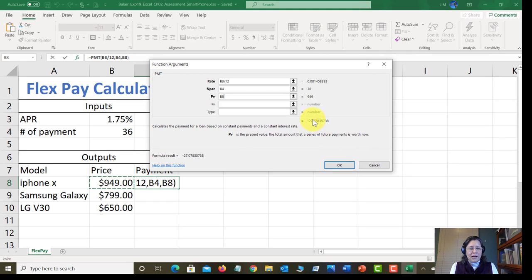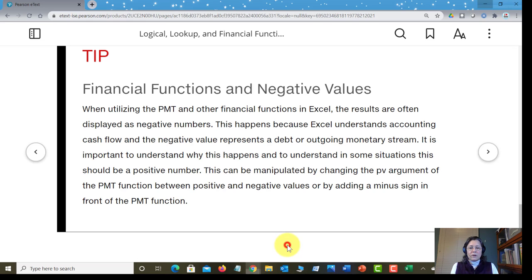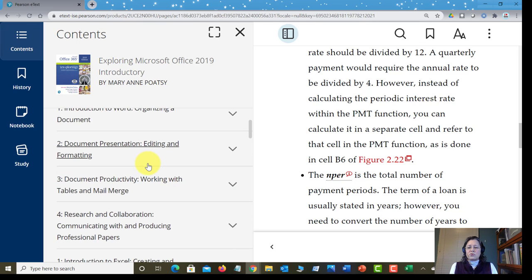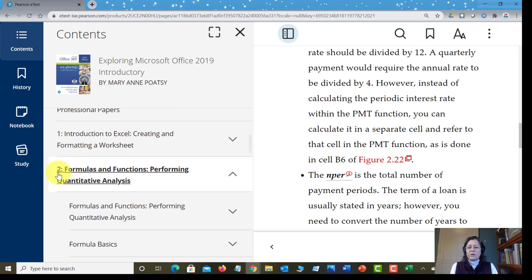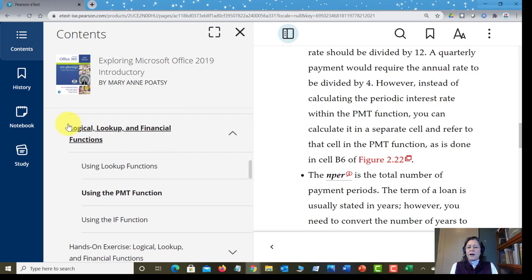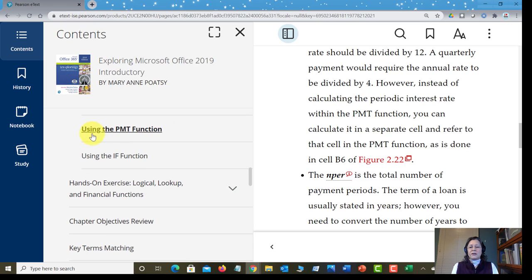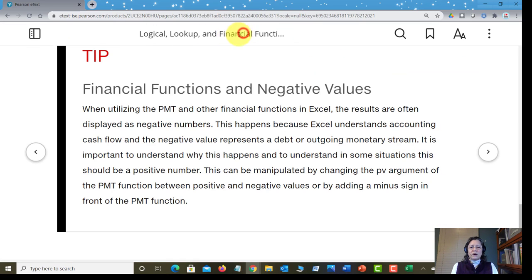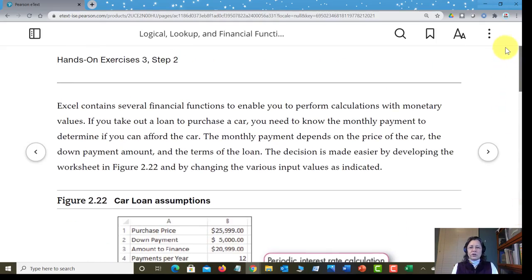So if you are wondering about that, this is a great time where, again, you want to be looking at your book. So I already opened up the book, and it was so easy to find the function. Remember, if you're coming up to the title page, you just click on the contents, you scroll down till you find Excel, and we're now on Excel Chapter 2, which is Formulas and Functions. As I looked through that, I saw this functions. Here's logical lookup and financial functions. When I expanded that, I saw here's using payment function. When I clicked on that, I'll click it again just to demonstrate. Close that to get it out of the way, and it tells me all about that payment function.